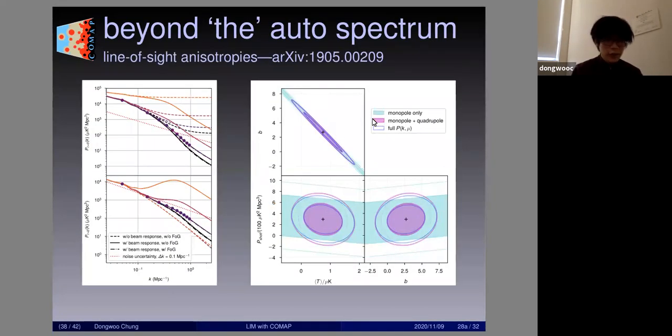Now, I don't have a lot of time here. Let me just touch on a couple of things very quickly before I end off. This is sort of the last thing I did before I left Stanford. It's speculative medium-term thinking about how we can break certain degeneracies that are present when we deal with just the spherically averaged power spectrum as the main observable.